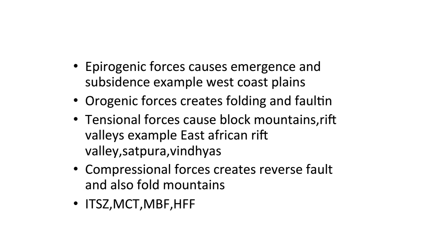Now the same classification, if you look at here. As I've discussed, epirogenetic forces are causing emergence and subsidence. Example, your west coastal plains. These west coastal plains are nothing but your submergent plains, whereas Kerala is the emergent plain. That is the only exception you have in the west coastal plain.